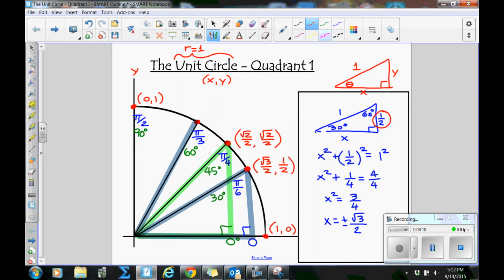And finally, if you recall that a 60, 30, 90 is very much related to a 30, 60, 90, this ordered pair would be the reverse of the 30, 60, 90. Because as a right triangle, you'd have the short leg along the x-axis and the long leg that's vertical.